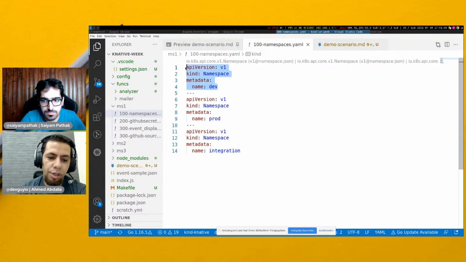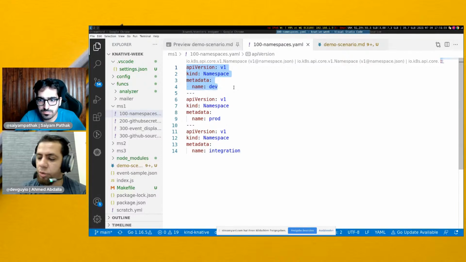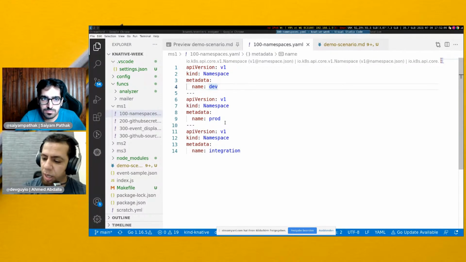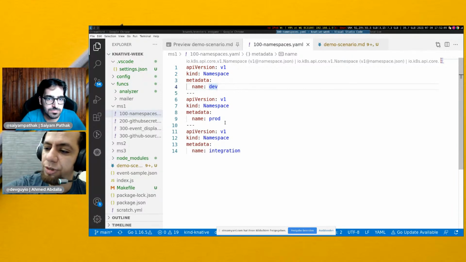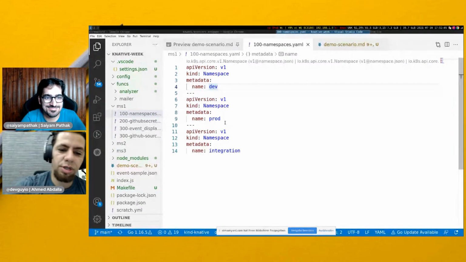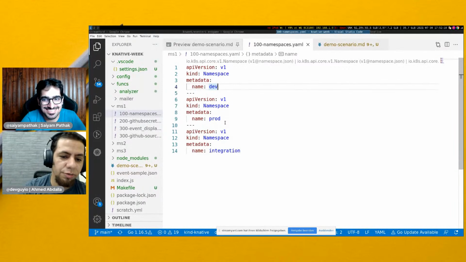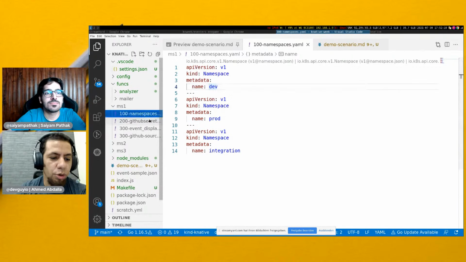One is for dev, where we will do all our work. This is basically where we do all the development and testing. And then we have a prod namespace. This is not to recommend the setup for dev versus prod, please, because it's a big topic to discuss. There are different approaches to do that. We're just doing this for the sake of the demo.